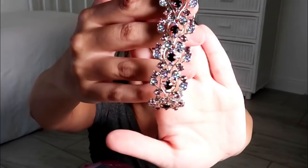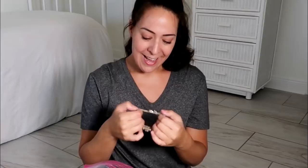Ooh, a stretchy bracelet, beautiful rhinestones. However, the stretch is stretched too much. It's really a shame because they're very pretty. They sparkle in the sunlight, or the lack of sunlight, and my artificial light. I will save this for my junk box. Somebody might be able to reuse it. Maybe even a hair barrette, I would think. Oh my goodness, I've gotten so many of these little wooden, kind of touristy bracelets. We'll put that in the junk box as well. I'm being a little bit pickier because I've been getting so many nice pieces.